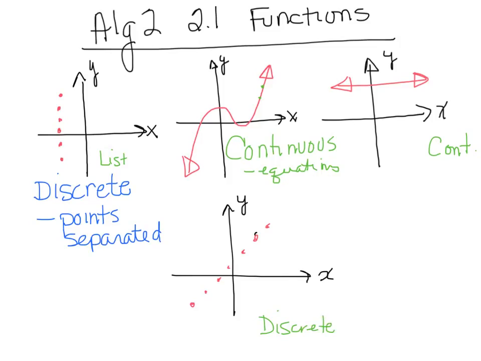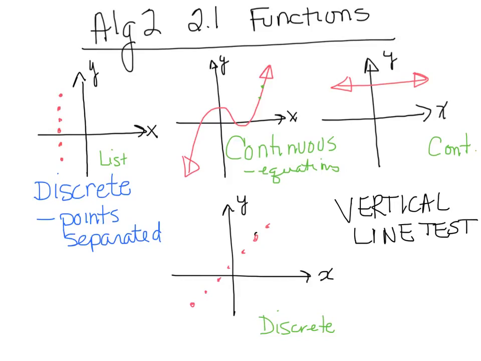Now I want to get to what I wanted to talk to you about in the first place, and that's this idea of how to tell whether or not it's a function. So we have this thing called a vertical line test. And the idea is that, real casually, for every x there has to be one and only one y. That makes it a function or not when you're looking at it.